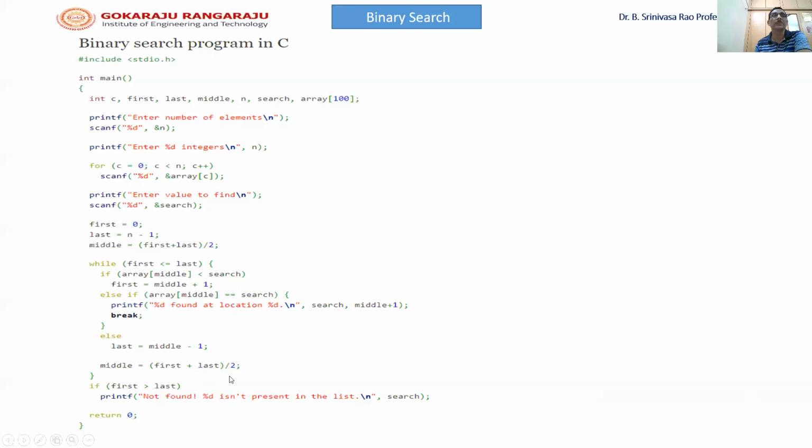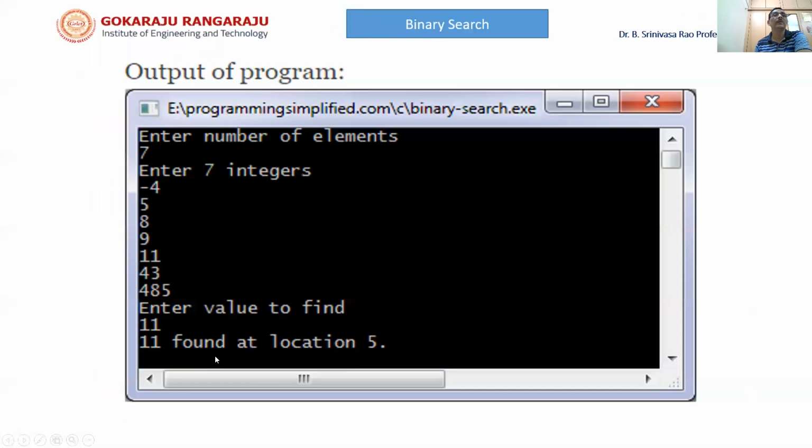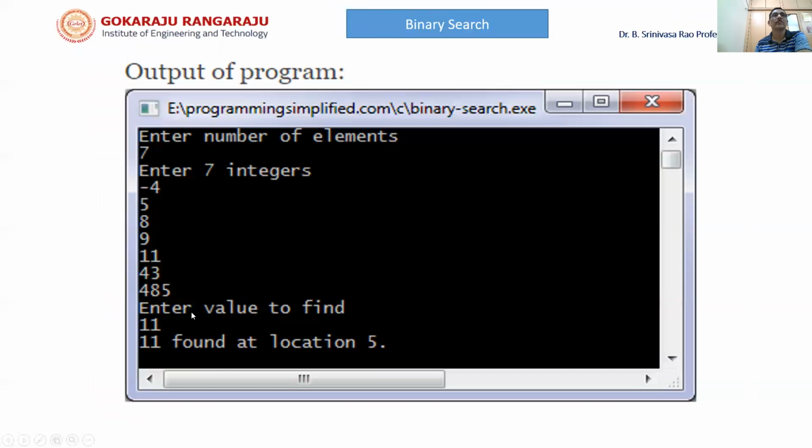Again we are repeating the process. By repeating the procedure several times, we can find the element, and this procedure is called binary search.